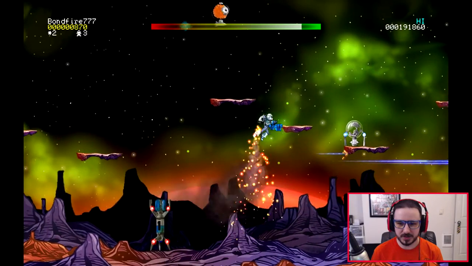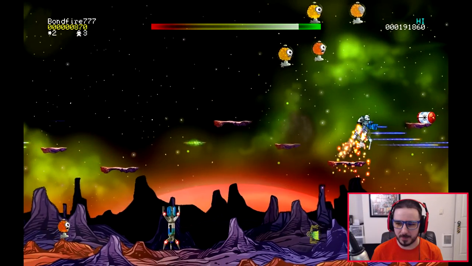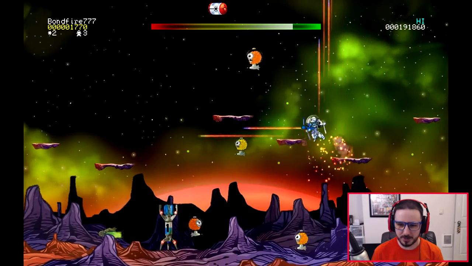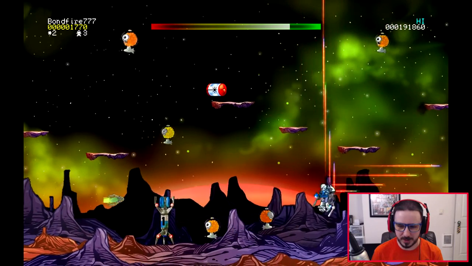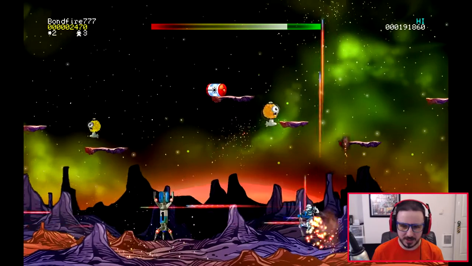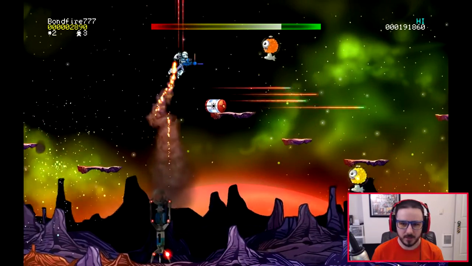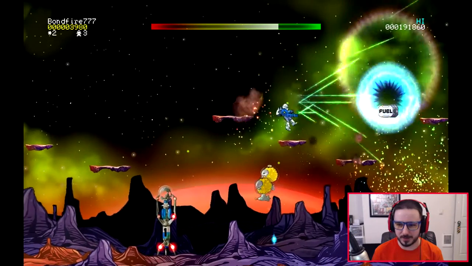And you've got to fight your way through aliens. You can get power-ups like this, which is super helpful. Makes your lasers more powerful, gives you more of a spread when you're shooting. Because these guys, they're relentless, let me tell you, relentless. And once you build the ship, you've got to get fuel for your ship.